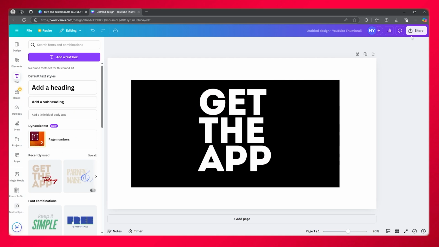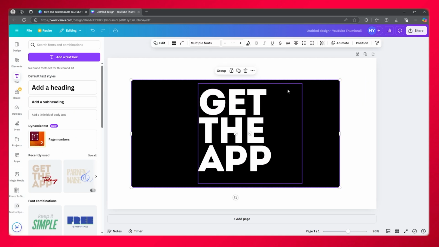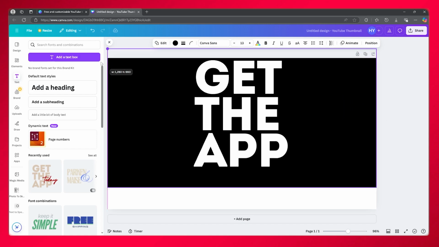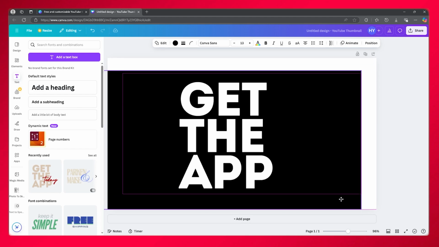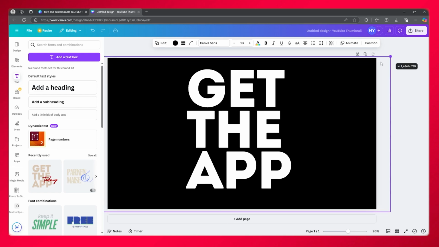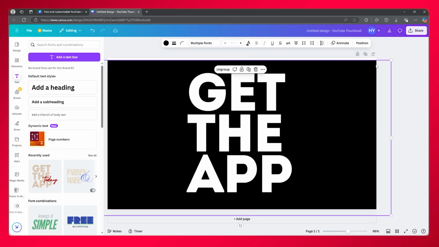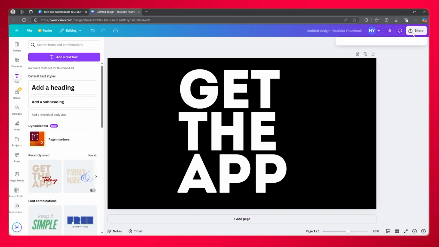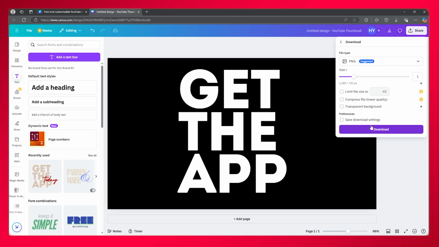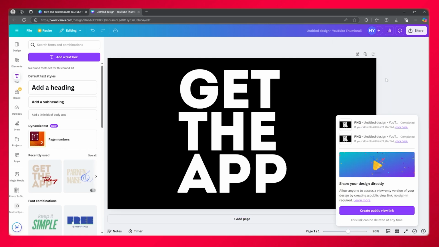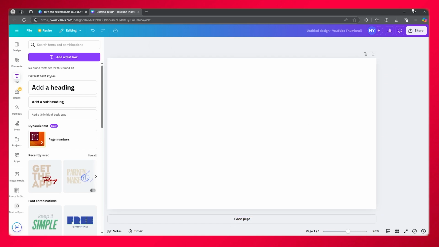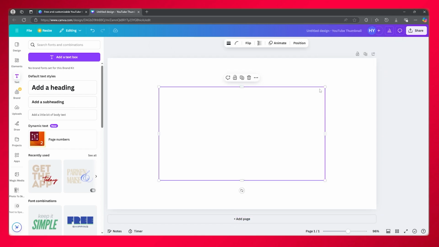Once this is done, you're going to make sure to group it. And I'm going to increase the design. Okay, there we go. I'm going to bring it slightly down here, increase the design even more, and right about here is where the design is good to go. So what you're going to do from here is share it and download it as a PNG. Now, once it's downloaded as a PNG, we're simply going to delete this whole design from here, and we're going to add this design right about here.